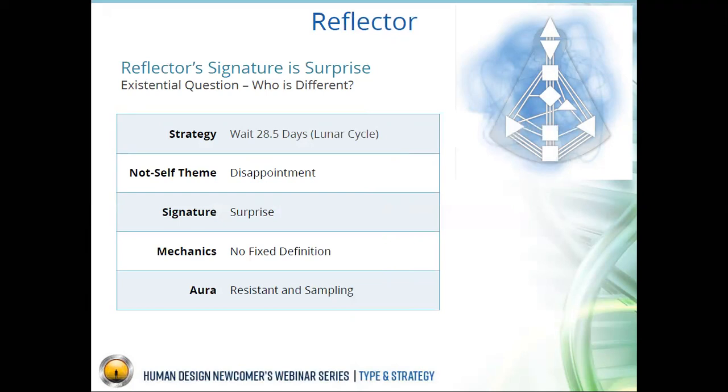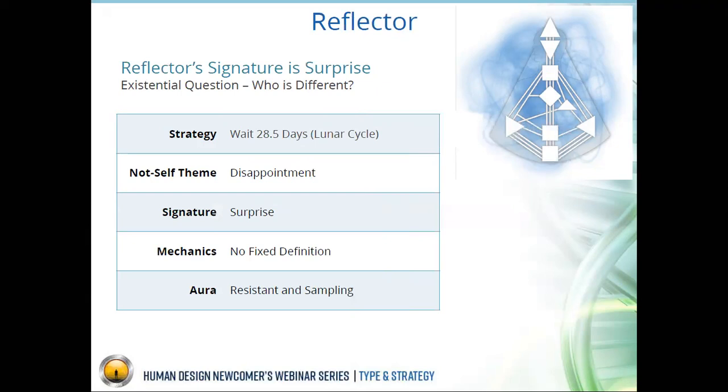And I love it when reflectors come to human design because they have a difficult time because they're only 1% of the population. So they're very, very different than everybody else. And so they are different and they're looking for who else is different. In other words, who is not caught up in homogenization, basically. We live in a very homogenized world where there's sameness. Everybody's trying to fit the picture of this or that. Everybody's trying to be the same. And reflectors see who is different. There's somebody who is unique and different.